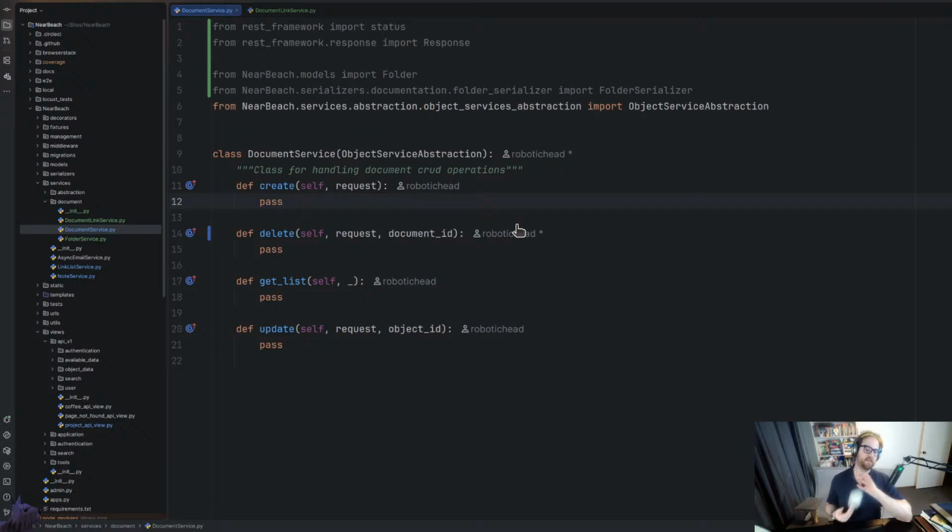It's all database, so we can do the soft delete stuff, not a problem. The get list we can do, and the update we can do. The update will only be for, let's say, the name or where the folder is going and stuff like that. So if you move it to a different folder, it'll update that folder. Pretty easy stuff. If you change the name, it'll update the name. So, yeah.